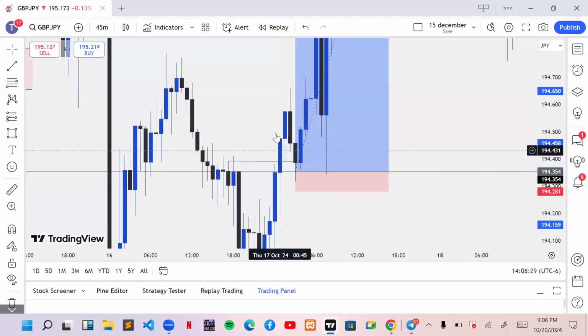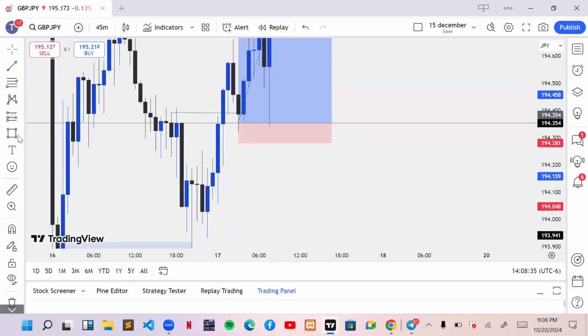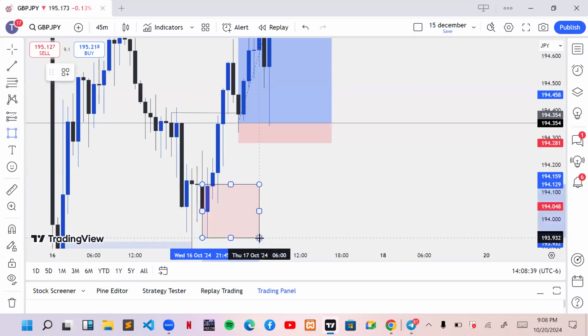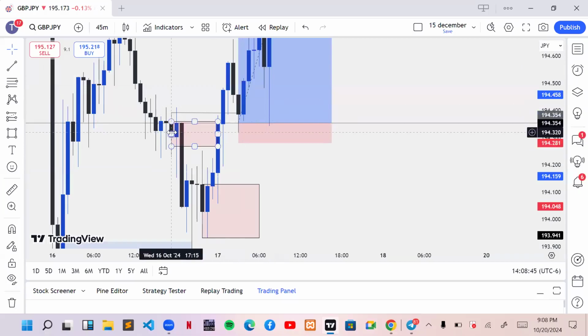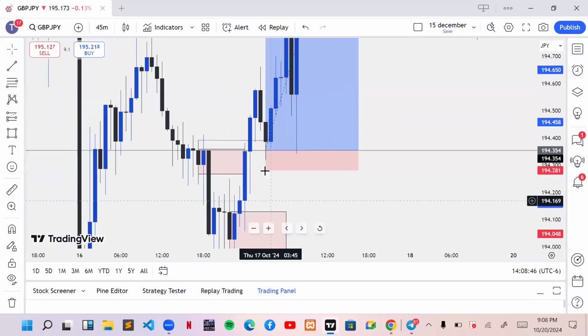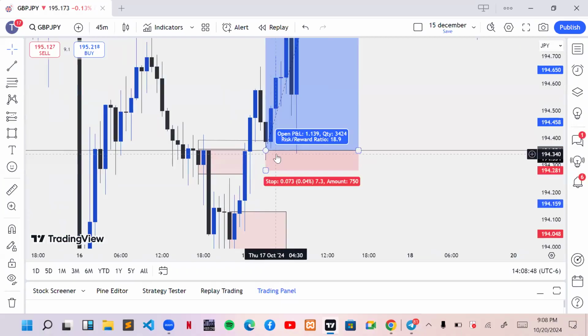So after this inducement was made, market pushed up a bit, then came back and swept that inducement as liquidity. Pay attention, there's another block down here, but there's also a breaker block here. But which point of interest is closest to liquidity? It is this point, it is this breaker block. That was why I took this trade, breaker block on GG.